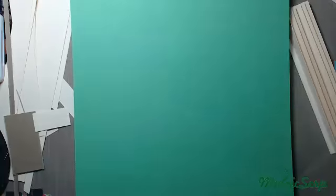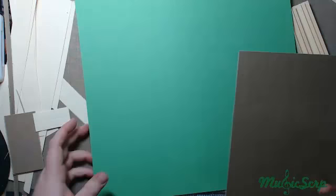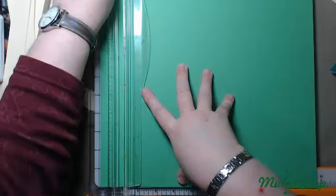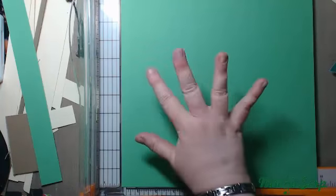All right, so let's cut this now. So my pages are 8 3/4 high, and I always like to have an inch on either end. So 9 3/4, 10 3/4. So I need to trim it to 10 3/4 for the height. And I'll keep that because I might be able to use it for tabs later on. Hey Susan, nice to see you. And let's see how much more I'm going to need for this length here.